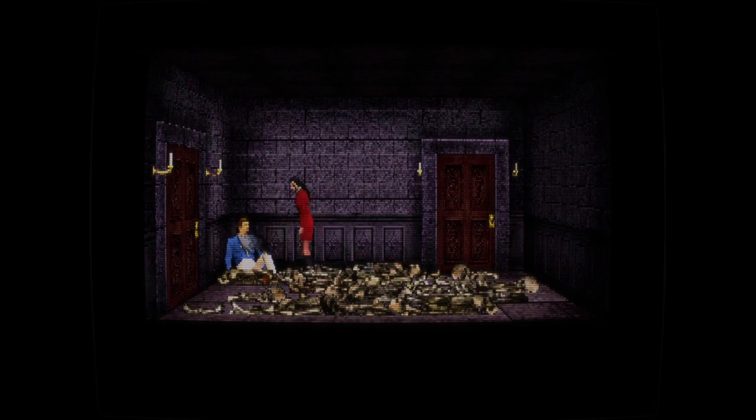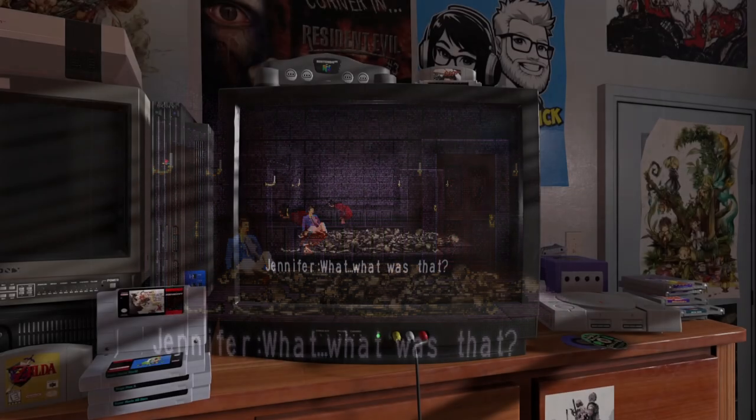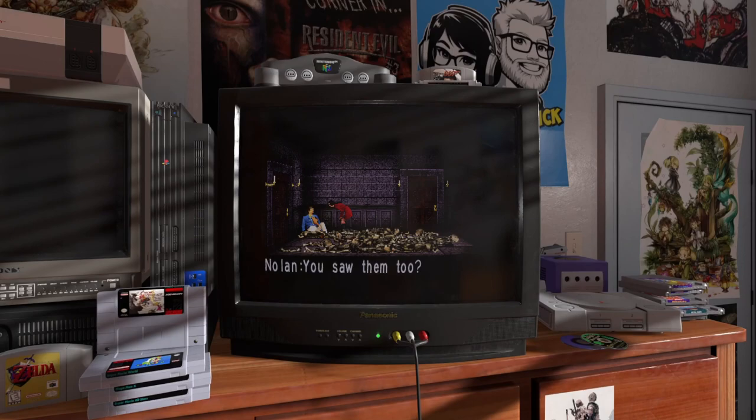Off goes his head, bright red. Wow. Jeez. What was that? Jennifer's not very bright. You saw them too? I'm not going crazy. I've seen them a few times already. They are probably the ghosts of the children killed here. This room is called the Crypt of Sorrow. Ooh. So many. It's sad. It is sad.